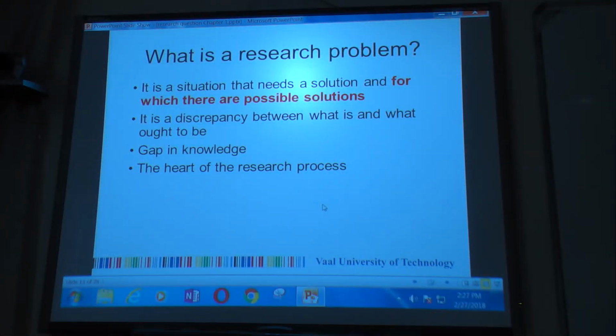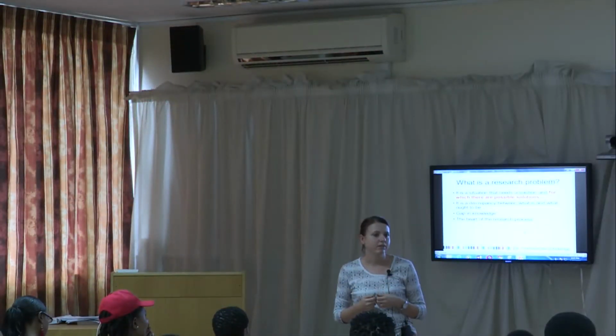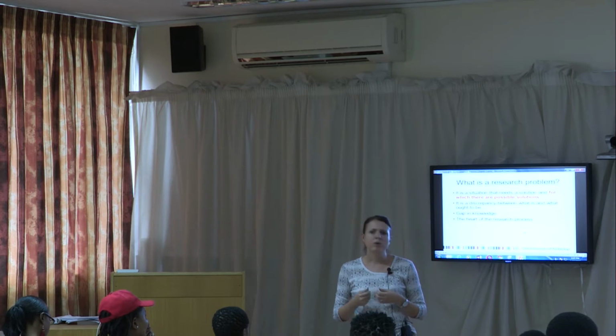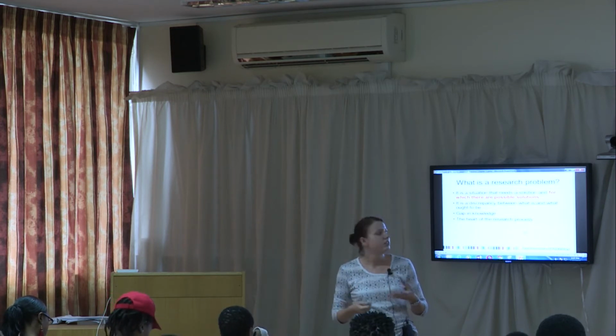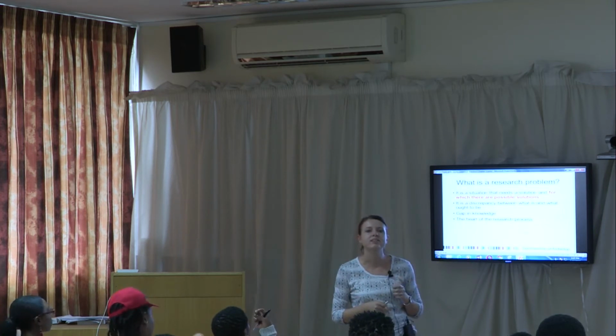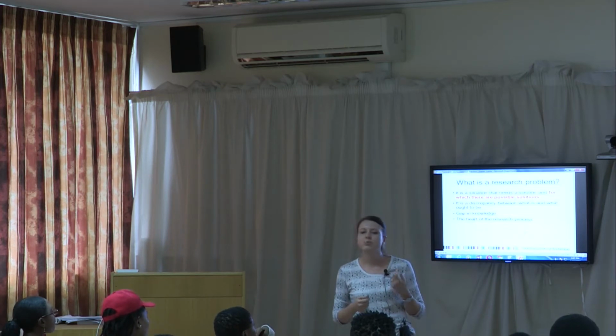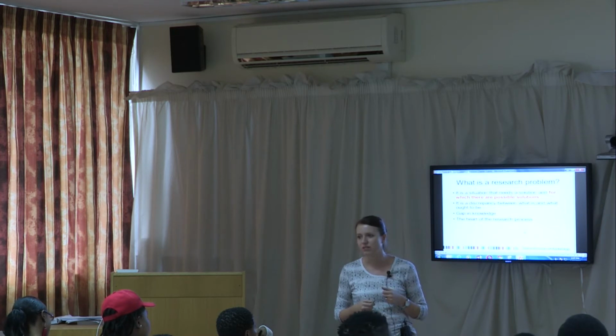What do I mean by that? Let me give you an example. Let's say all people die. At some stage, everybody will die. Okay? The problem we can say is dying, for example. That can be a problem. But what solution can we find for dying? There's nothing we can do about that. That is the course of life. Okay? So we cannot find a possible solution for that problem. Can you see that's not a realistic problem to have? So your problem must be realistic and you need to be able to come up with a solution for that. So think about that when you are identifying your problem.